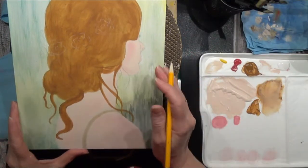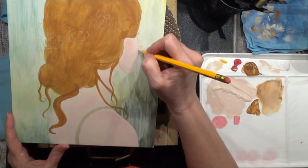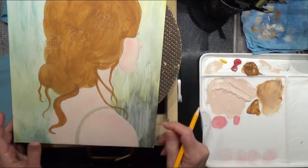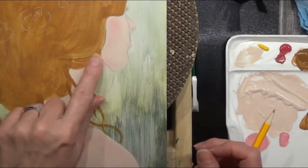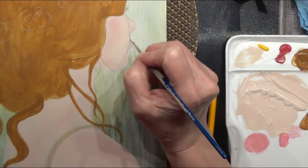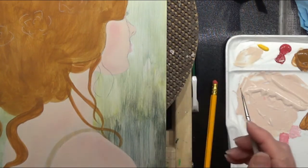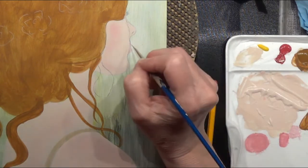Okay, so I've drawn a line here on her face because she really is turned mostly away from us. So her cheek is right there and we're going to come down. So we're only going to see a very small amount of her lip right there. And so I want to paint that little tiny bit of lip in with some Razzleberry and white, just a very soft pink. You could also add some of the flesh color if you want to get it pretty close to the pink that we put on the cheeks. This is a little bit lighter because I have a lot more white in here. And we're just going to lightly paint in her lips, because we're not going to see a whole lot of it. We'll come back and darken this in a little bit.